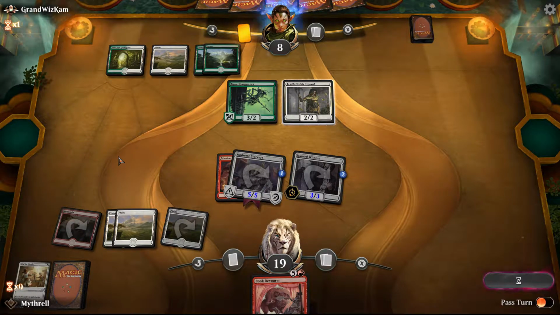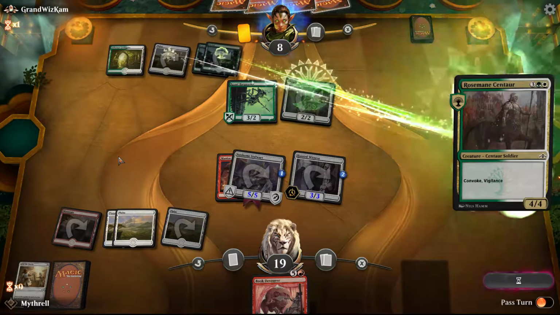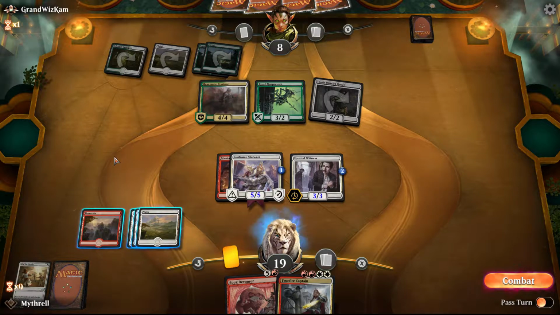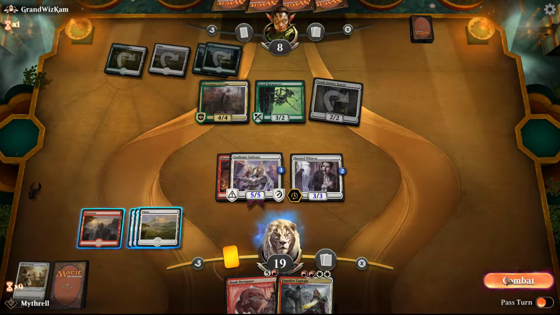Is he counting what he can do? So he can actually kill my 5-5. Am I fine with that? No, that's a first strike guy, of course. No, he can double block it, right. But I can first strike the other guy and yeah, okay.